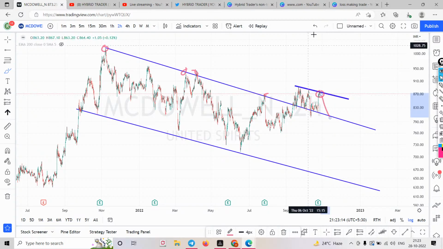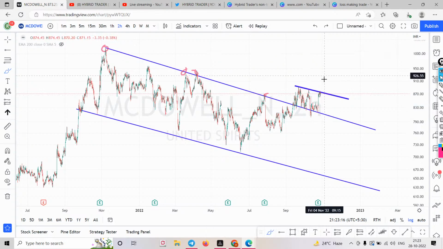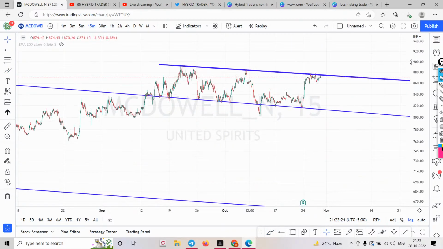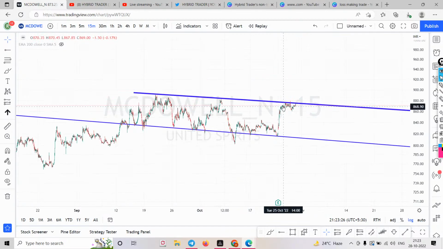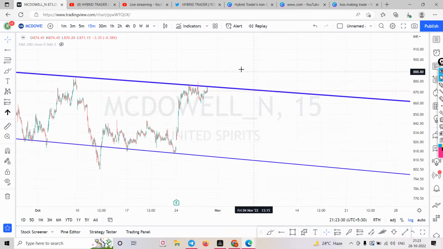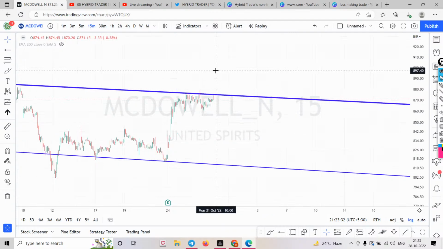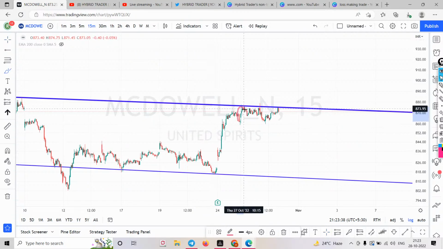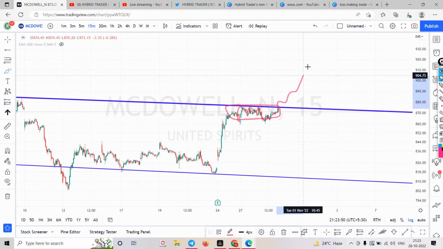Or else, if MACD has another plan, see, there is a consolidation. Let me show you in 15 minutes. Right now I'll take you to the 15 minutes, then you will get to know. See, there is a sort of consolidation here. So what does this consolidation mean? We will be learning all these things in the paid course. See, it went up, it came down, it went up, it came down, it went up, it came down, it again went up. So now what does this consolidation mean? Either it can be a breakout from here, or else it can be a breakdown.